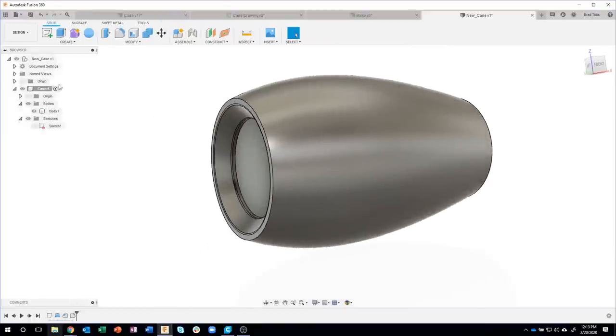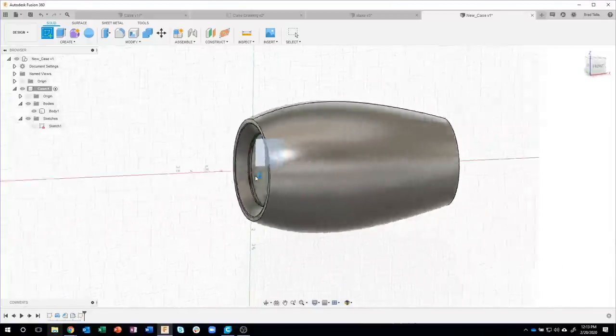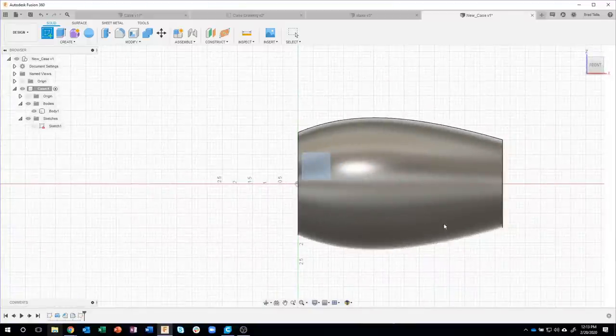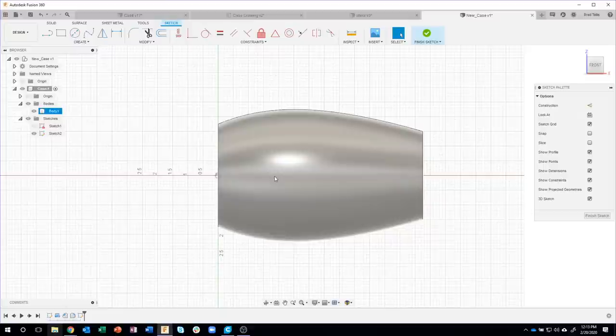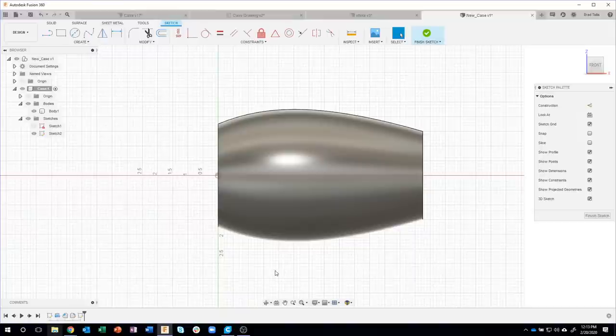However, if I create a new sketch, I'm gonna say create a sketch on this front plane, you'll notice I see my 3D model. And so again, it's really up to you on what you want to do. If you want to see the 3D model, create a new sketch. If you're okay going back in time and working with something that's even before it was created, that's totally fine also. There's really no right or wrong answer here.